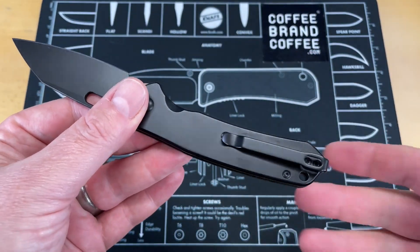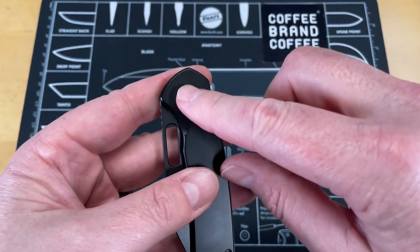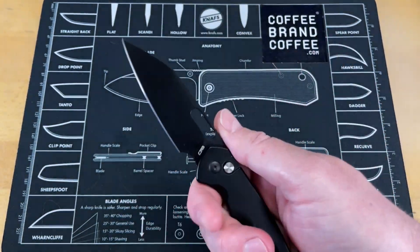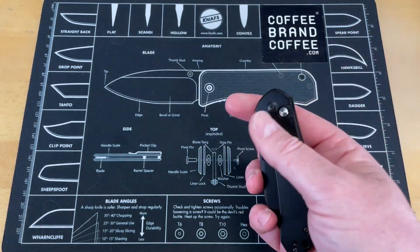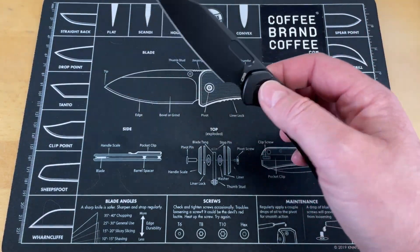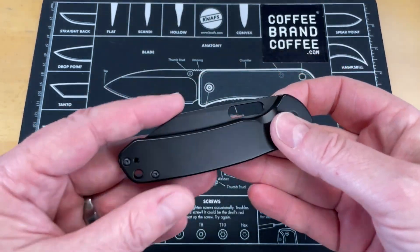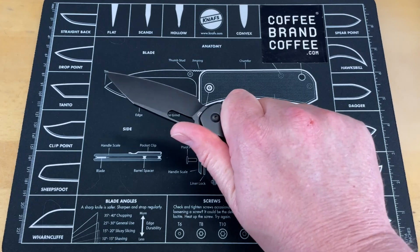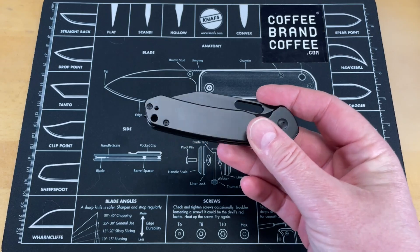This is the black coated version, and there are several different versions of this one as well. I really like these all-black blades and the ones with colored pivots. In my opinion, this is the perfect version of the Pyrite. Had this come to me first, I would have been really hesitant to send the original Pyrite off as a giveaway. This still doesn't come as close to knife of the year territory as the Echo, but it's close. If you've got smaller hands, this is a very good knife — it's just not quite what the Echo is to me.